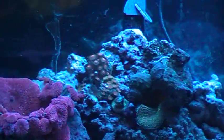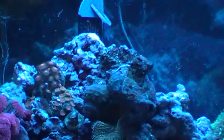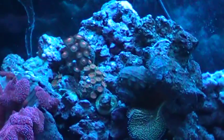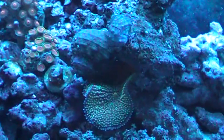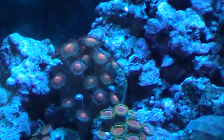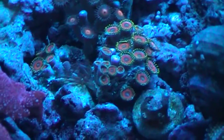I did have a piece of Aptasia that ended up killing one of the 3 little colonies of zoos that I had bought from eBay. So I got a little bit of Aptasia X, and then that worked well. So the remaining guys are doing quite well. Those ones there are a little different. They sprout out a little higher. Those guys there are doing well.